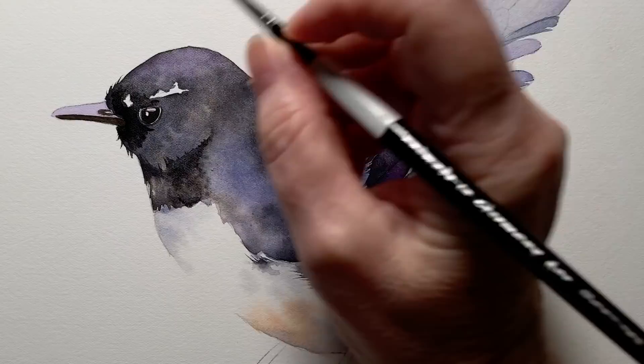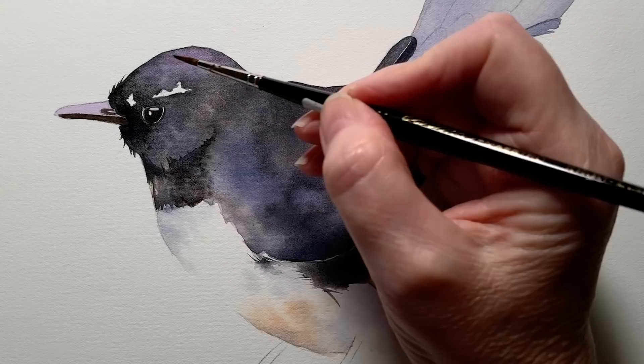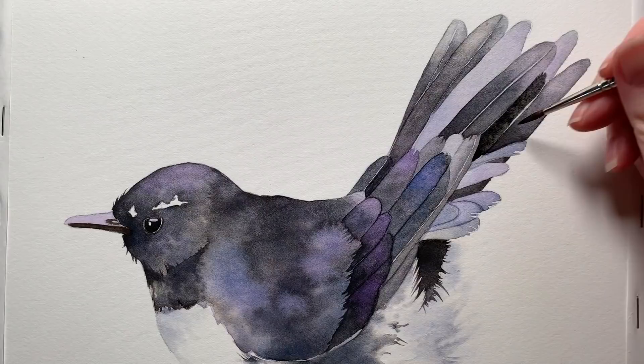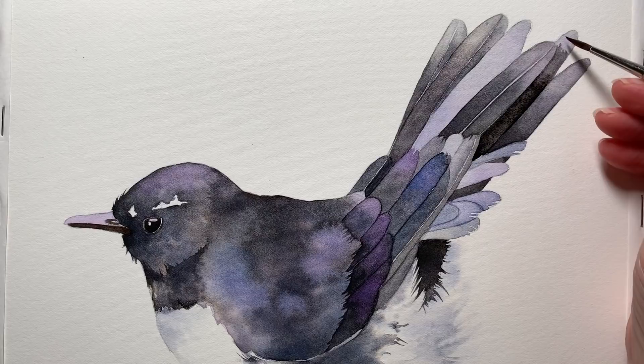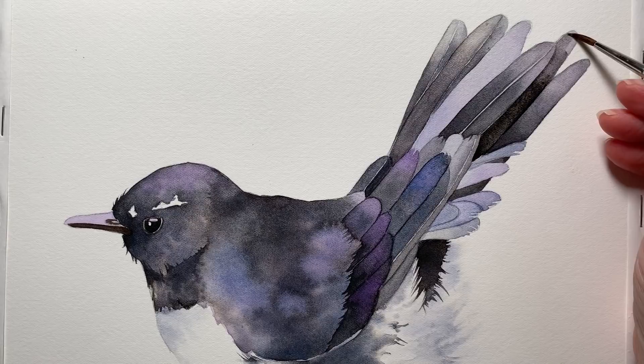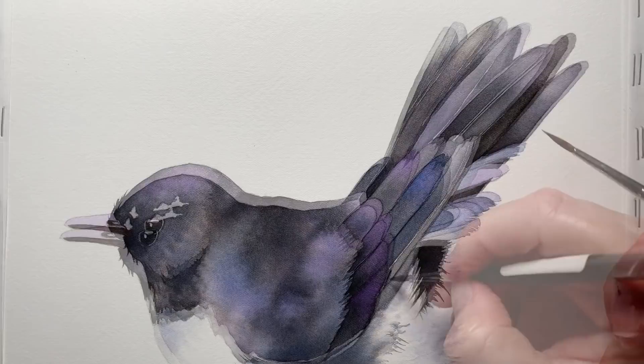I painted that darker area on dry paper and then I used my damp brush to soften the edges and blend the black with the layer below. The wing feathers and tail feathers I painted in individually — I layered the black over the top but again I allowed some of that lighter underwash to show through. I didn't completely cover it with black paint. You can see there's variation in the feathers. I thinned the paint down with some water where I wanted it lighter, and some of them needed darkening so I layered some more black over the top.